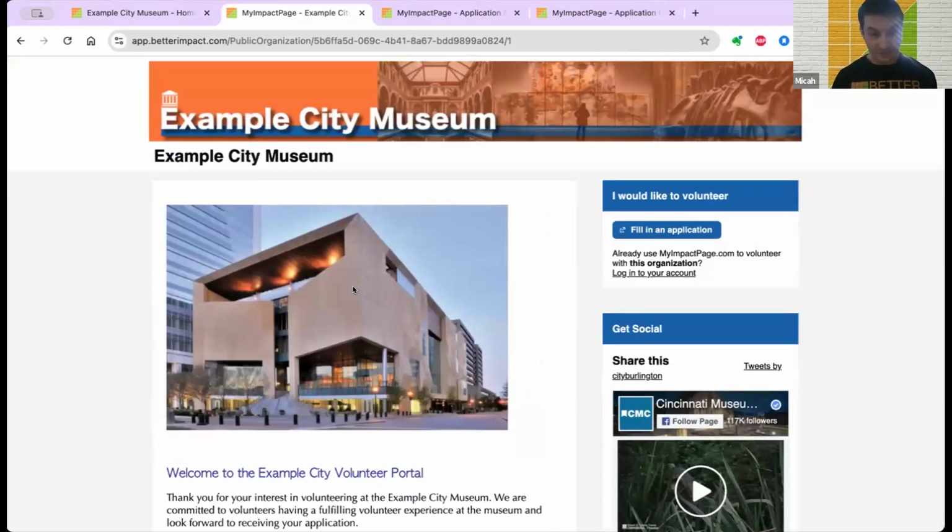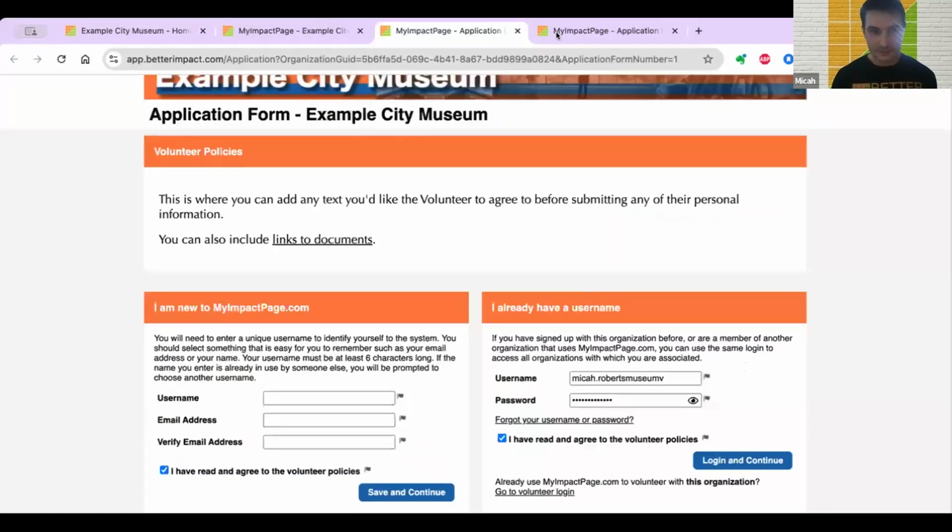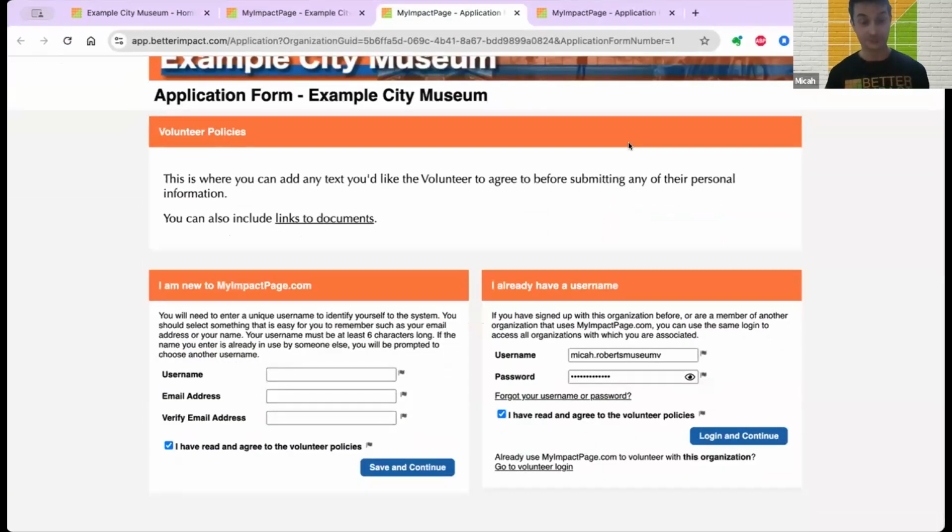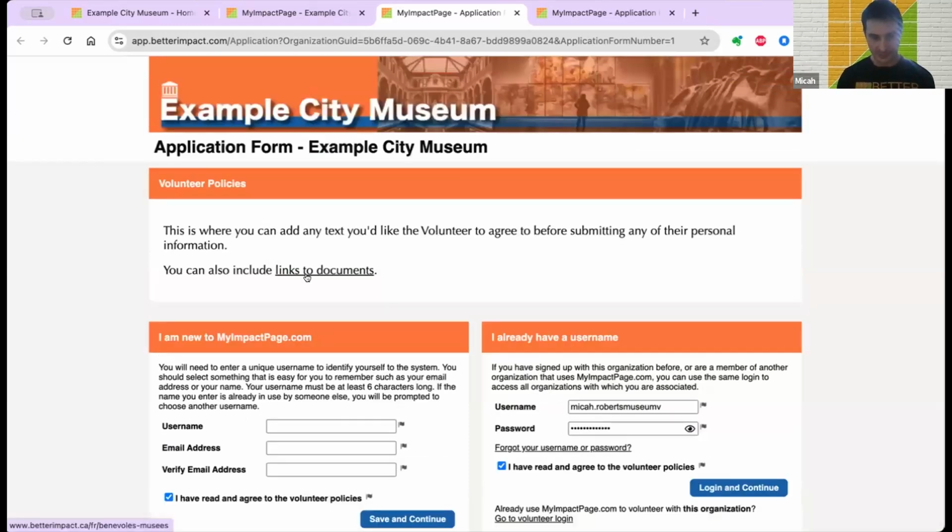And once the volunteer loves what they're seeing so far, their next step would be filling out an application, which is found here. And just know, once the application form's ready, you generate a link and you hyperlink it on the website. That can apply to the landing page, maybe you want to use a landing page and provide summary offerings, or maybe you already have something set up on your website and you just want the link to go right to the application form, which would lead to this section. The branding will still be retained with the banner and the color schemes.